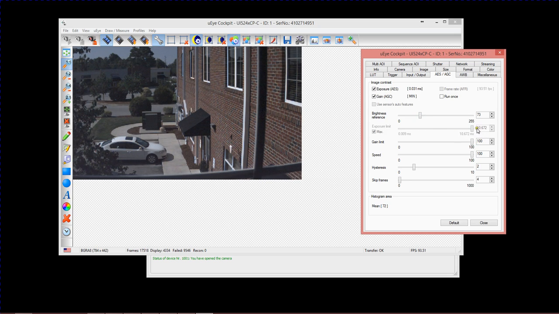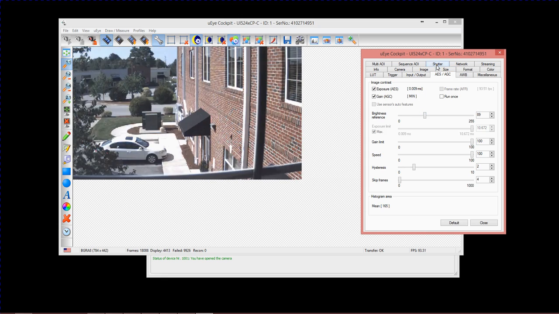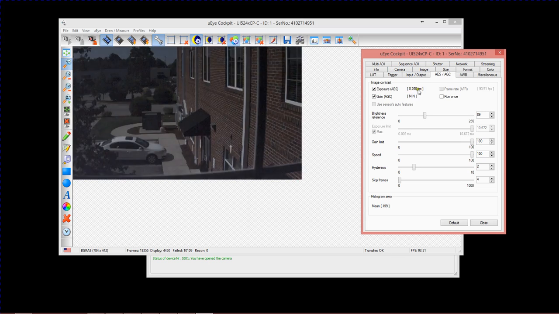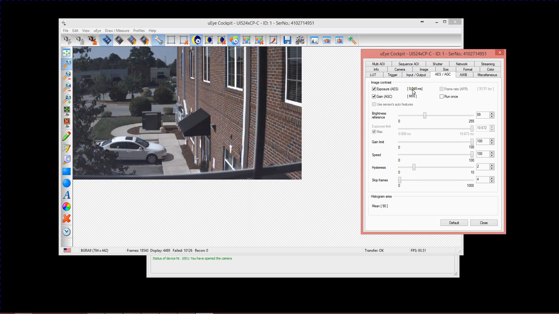Right now, you'll see the camera is running with a 10 millisecond shutter as its maximum value. And let's take a look at what the shutter is actually doing. You can see that up here at the top. It's running at 0.048 milliseconds right now to produce this image, which is really quite fast.